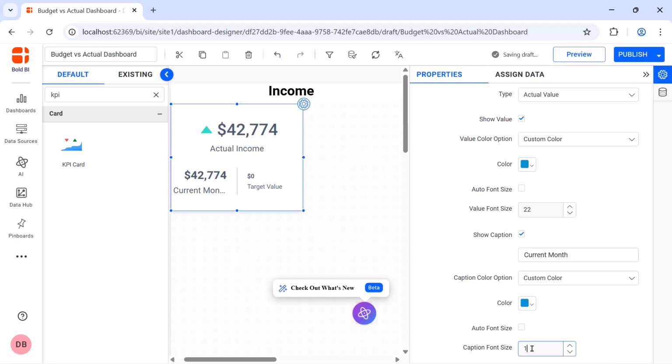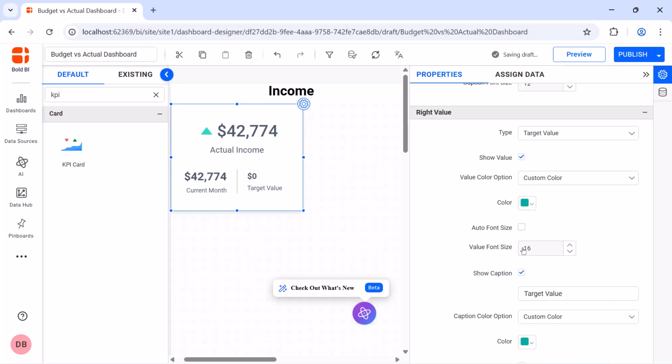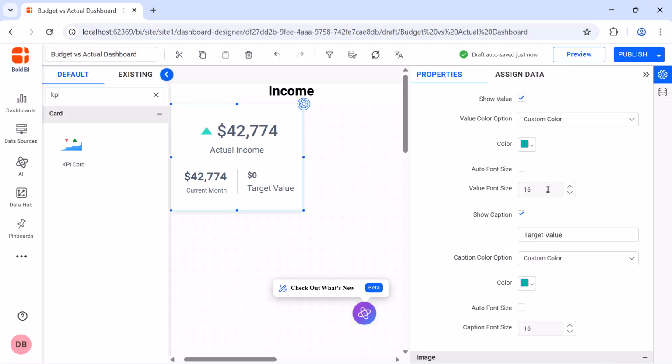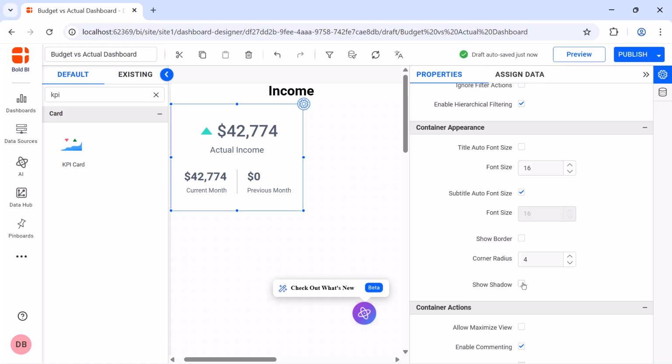Change the caption font size to 12 in the left value. I disable the auto font size. In this one, I change the value font size to 22. Change the name to previous month. Change the caption font size to 12 in the right value. I disable the option to show shadow under container appearance.